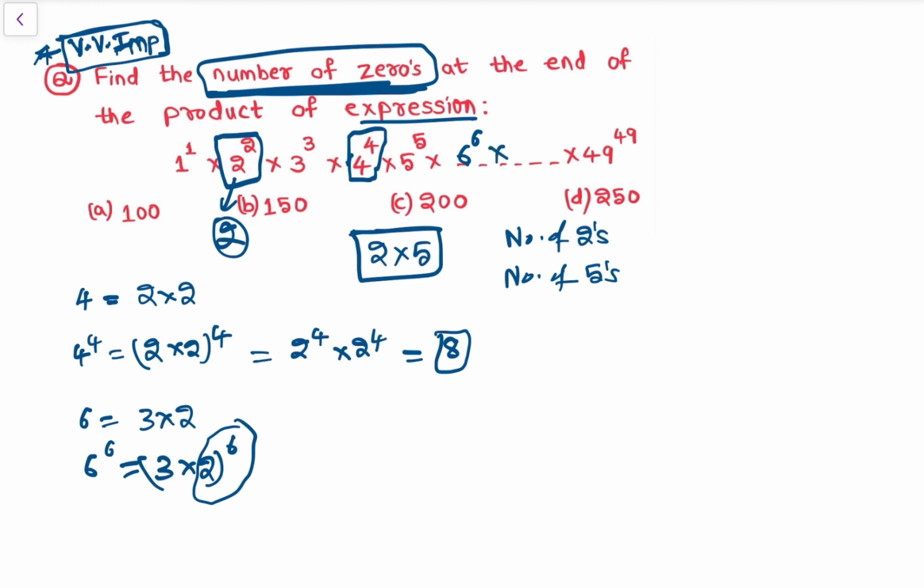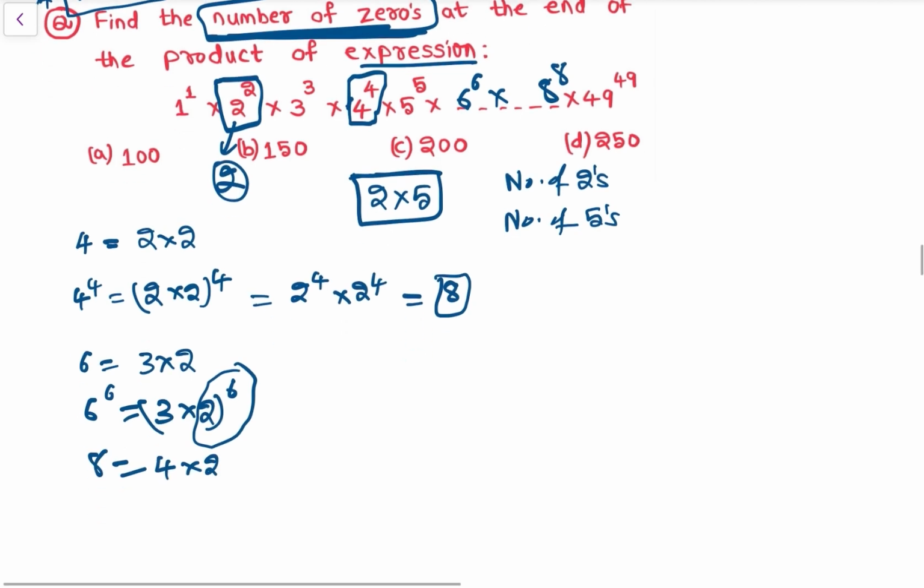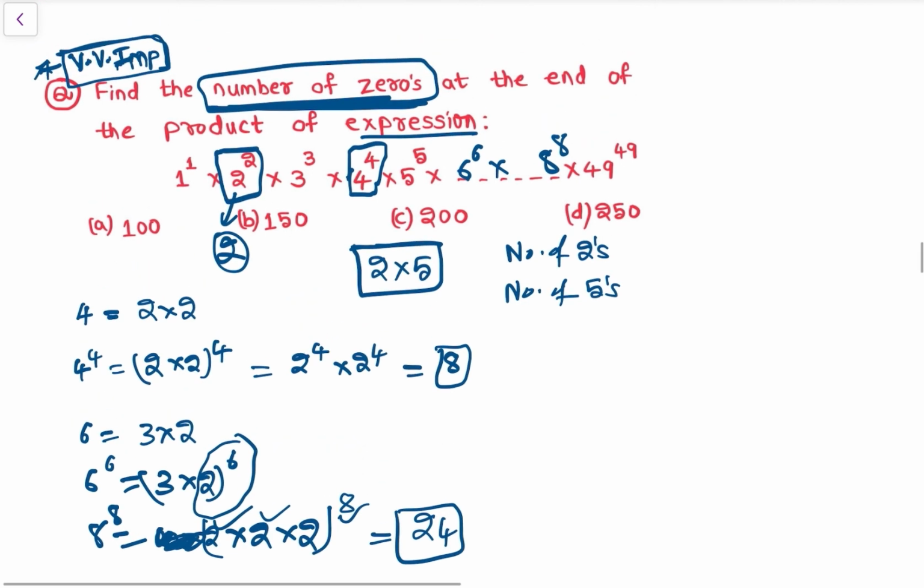So on, then 7, फिर 8 आएगा, 8 to the power 8 आएगा. So 8 to the power 8 can be written as 4 into 2. ठीक है, and this 4 can be written as 2 into 2. So 8 can be written as 2 into 2 into 2. ठीक है, so 8 to the power 8 is 2 into 2 into 2 to the power 8. So here it is 8 plus 8 plus 8, that is 24 2s are there. So in this entire expression there are many 2s.